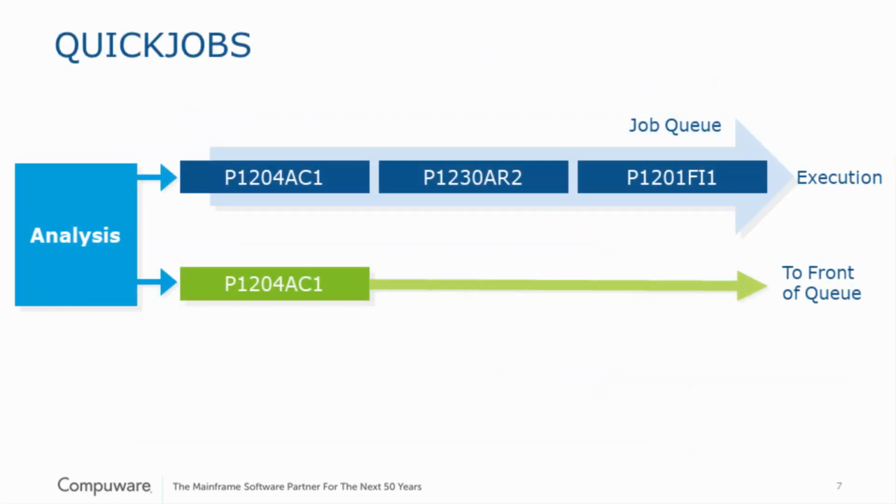We also added QUICKJOBS, which was a way to identify a specific job and put it right to the front of the queue. At Compuware we have some batch jobs that, when they kick off, need to execute immediately, so we don't want them sitting in the queue. We've identified those as QUICKJOBS. Our Topaz for Total Test has a batch job that's kicked off, and we've identified that as a QUICKJOB, and it gets put right to the front of the queue so it can start executing immediately. Nancy, did I cover everything there pretty much?